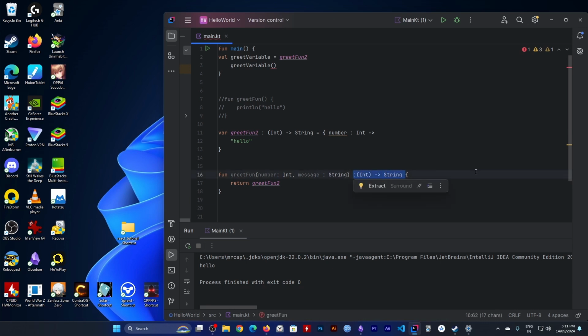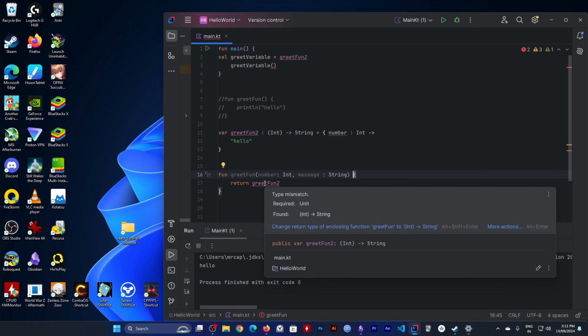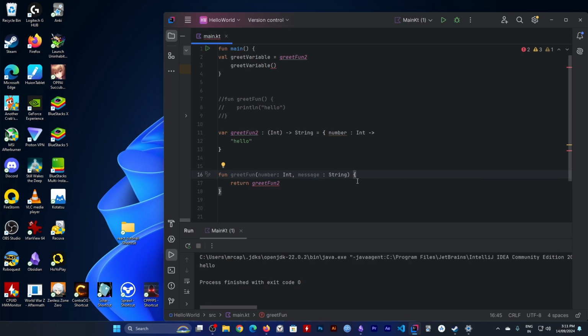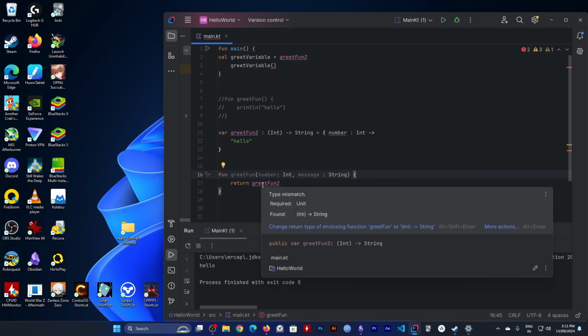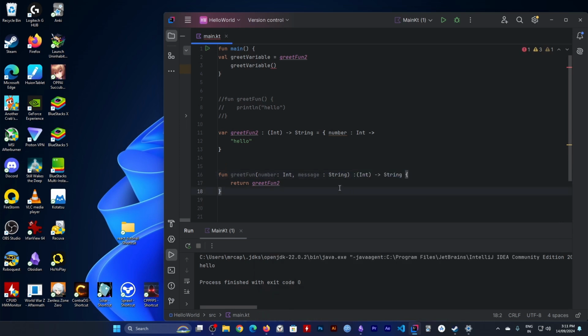Now if we explicitly don't mention the return type of the function, the Kotlin compiler thinks it doesn't return anything, so it uses Unit. So we need to explicitly mention the type of the returning function.